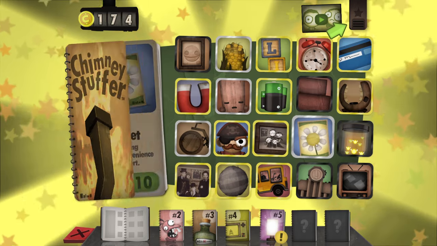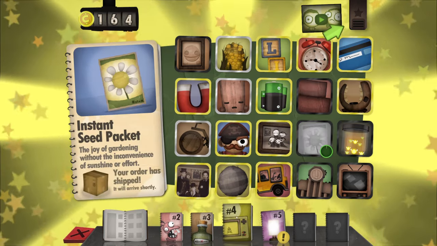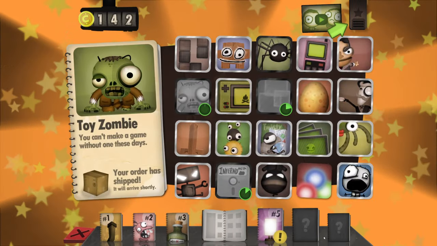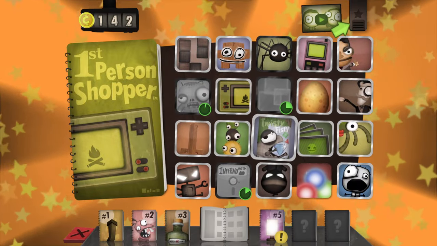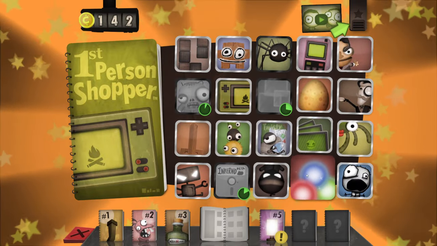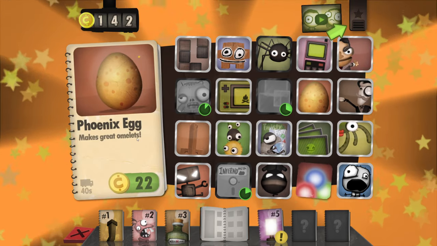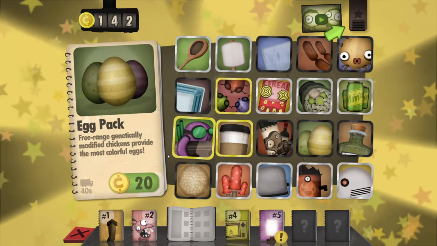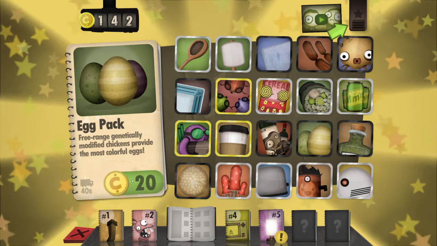Got that. What's this? It's a pack of joy. Joy of gardening. Yep. How much have we got? I think we get a few more. And what's that? An egg? Makes great omelets. Free range, genetically modified chickens. We'll get that.